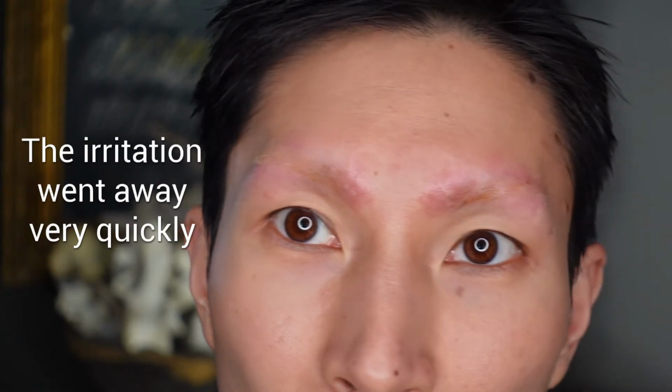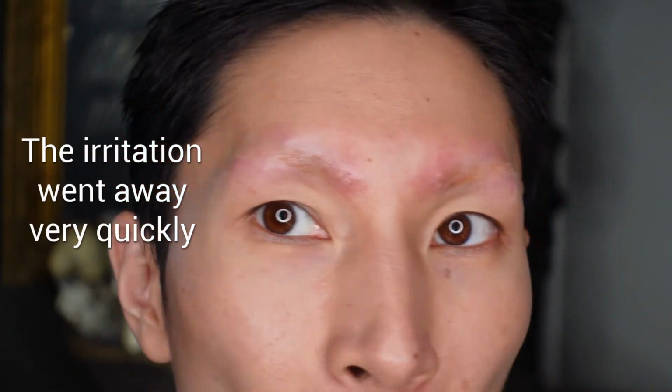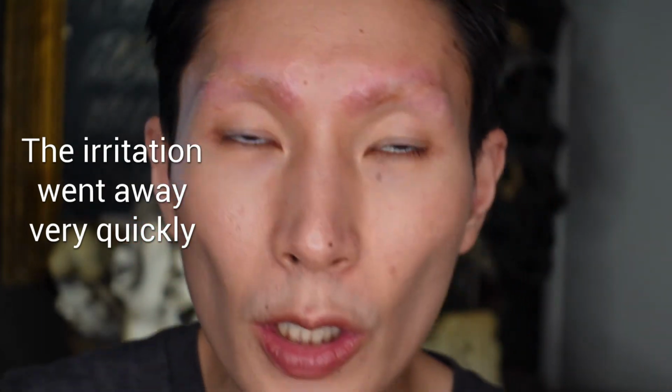All right, so I've cleaned off the bleach. You can see, let me come in a little bit closer. There's a little bit of my skin that's irritated. You can see the redness, but there's also a couple of spots that were maybe more sensitive than others. There was a tiny bit of a sting when I was processing, if you will, but it wasn't painful. And if it is painful, please stop.